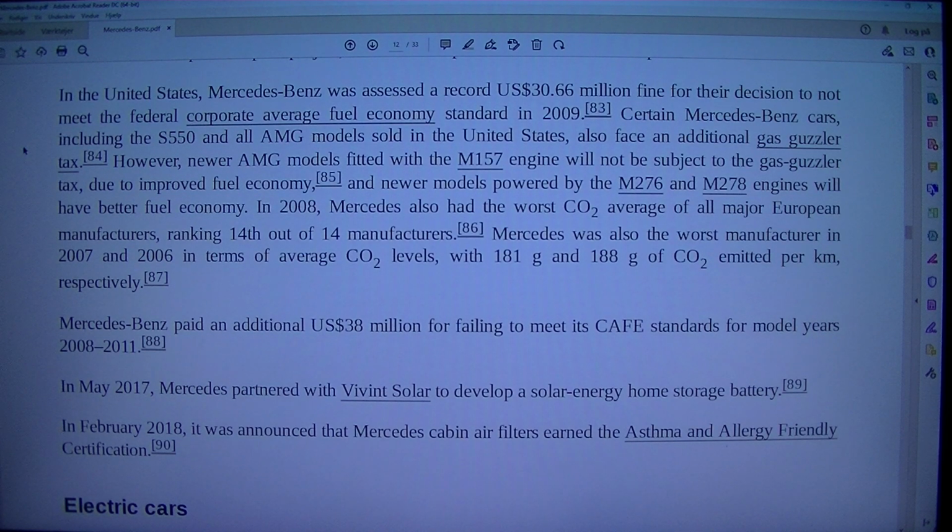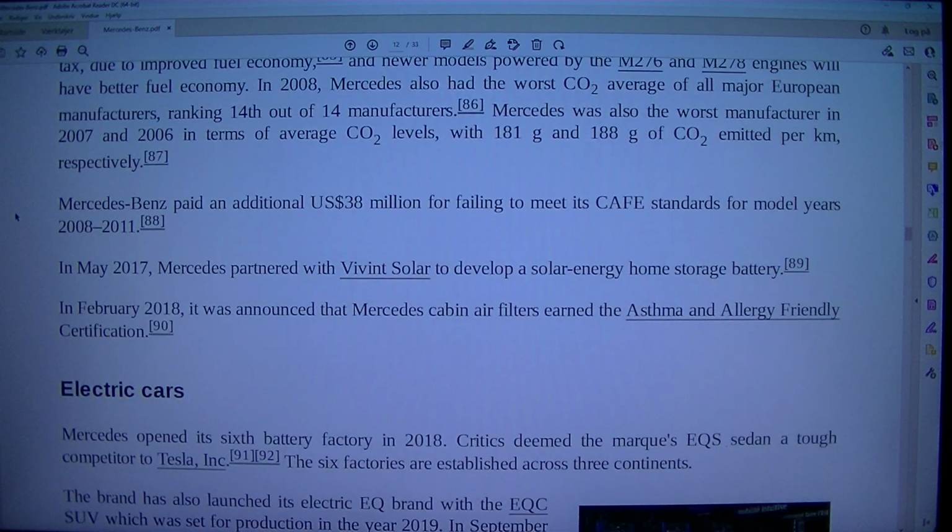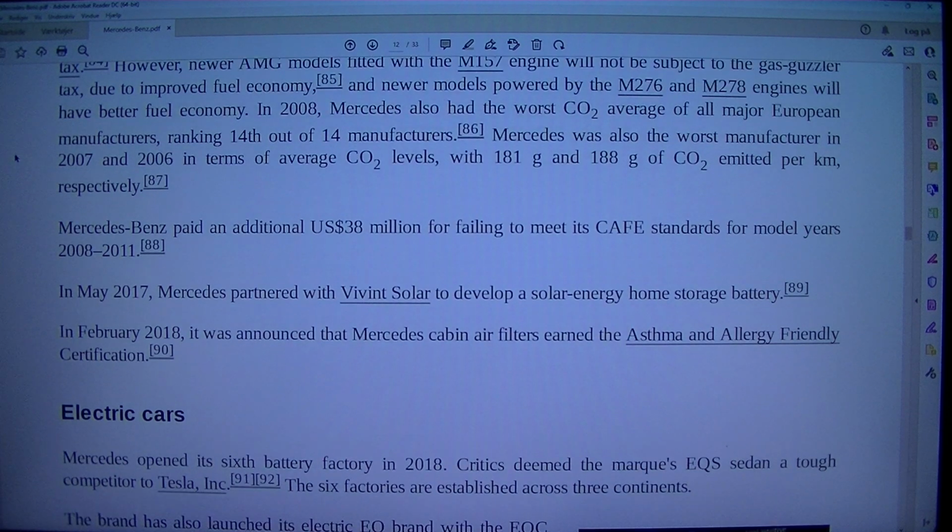However, newer AMG models fitted with the M157 engine will not be subject to the gas guzzler tax, due to improved fuel economy. And newer models powered by the M276 and M278 engines will have better fuel economy.